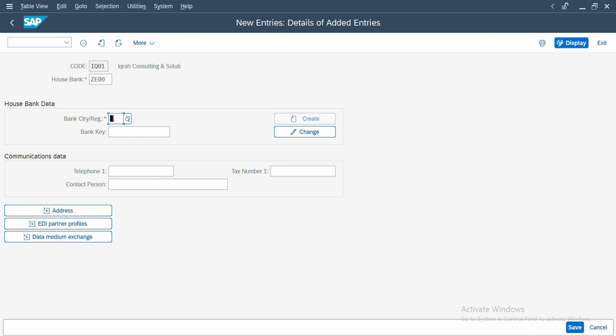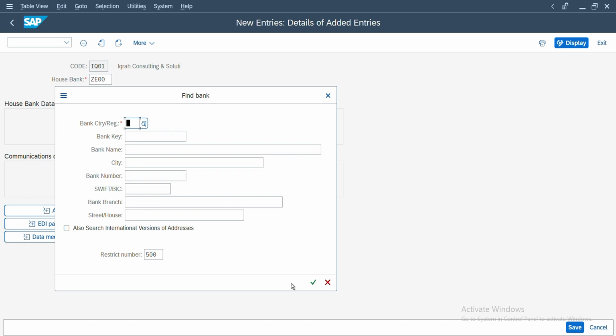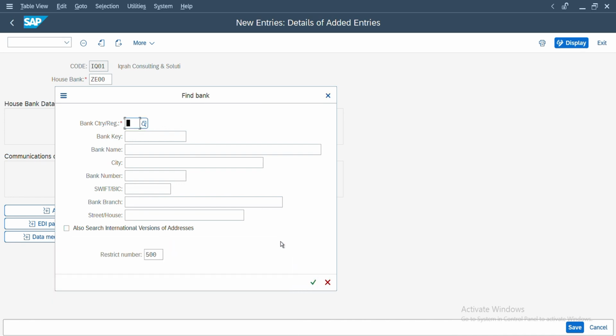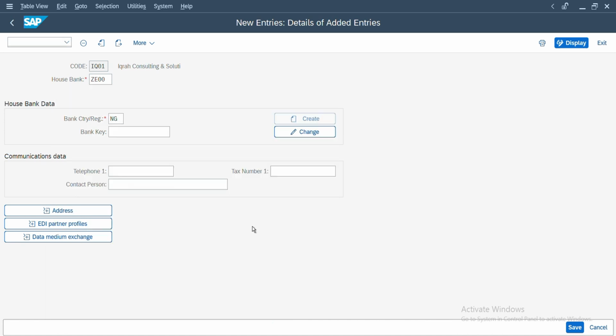Then the country, I'll say NG is the country. Now, the bank key we have created, remember we said we have created a unique key for the bank. Now, the bank key, I'll just select Zenith because that was created. I need to fill this information, which is country, NG. And can you see, this is the one we have created. And so the system has recognized that we only have one bank key for Nigeria.